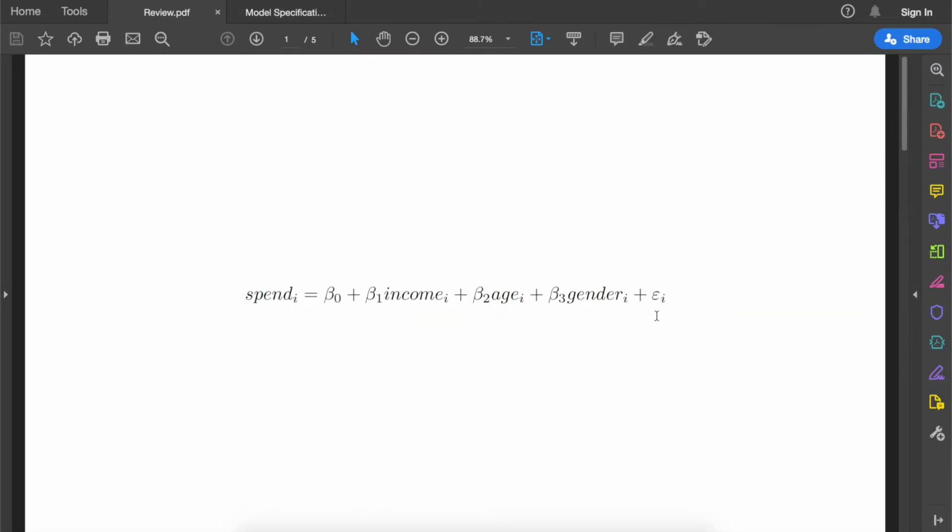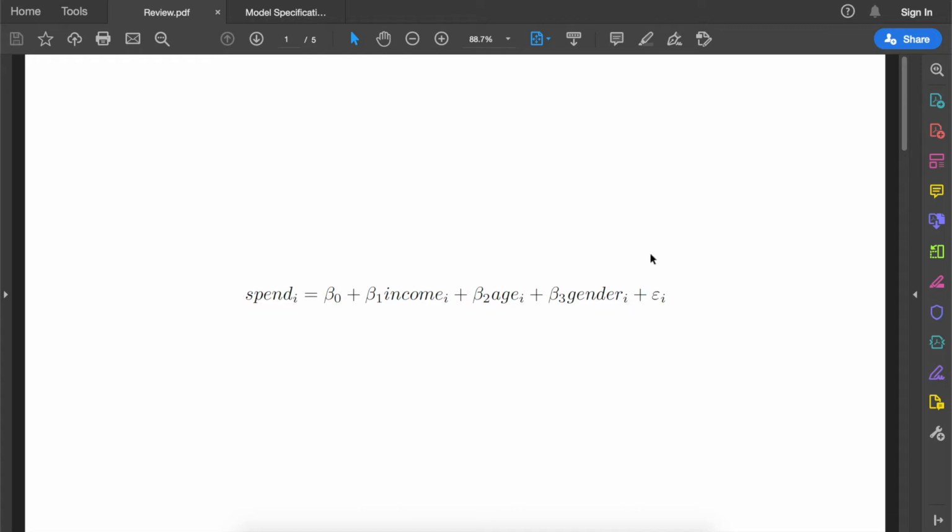This document is available to you as well. So we're going to start with this model here, which is SOTA expenditures as a function of income of some individual, their age, and their gender. Okay, so this is a dummy variable regression. Income is a normal quantitative variable measured in US dollars. Age is a normal variable measured in years, and gender is a dummy variable that is, very importantly, equal to 1 if this person is female and equal to 0 if this person is male.